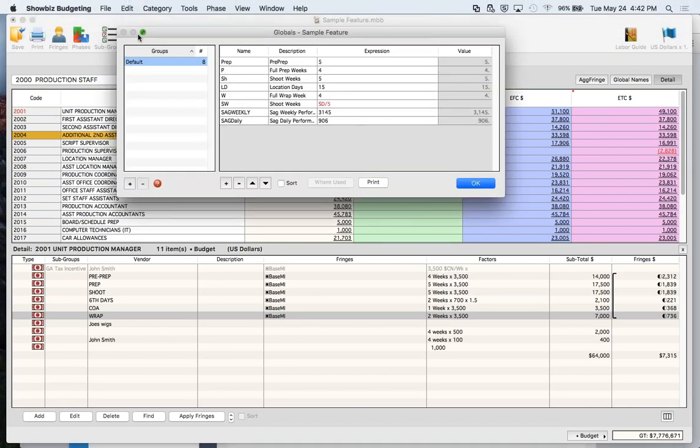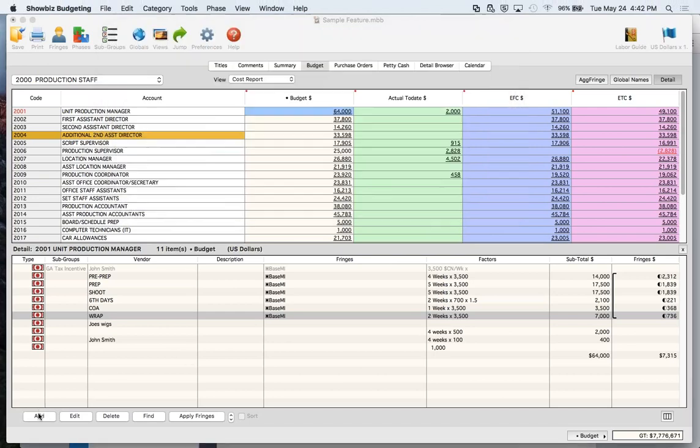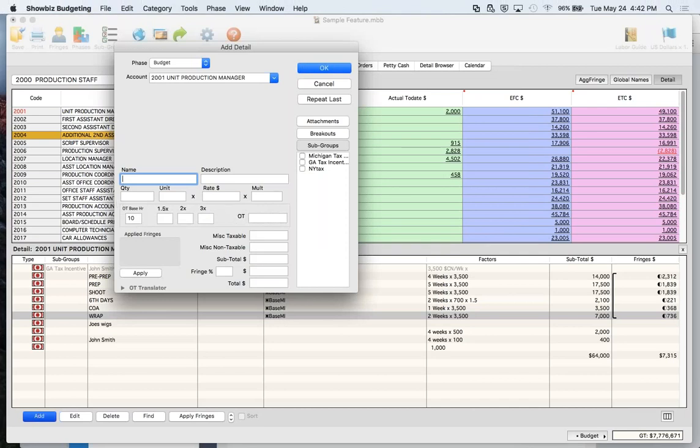What we're talking about right now is setting up. All right, then we have globals, and the globals are real handy. You find them that they're used more in features, I would say, because the projects are longer. Simple example of a global would be, let's say, shoot weeks. Let's say you're budgeting shoot weeks of 5, and I have a code SH. That's my shoot weeks. So I can go ahead into a detail line and enter any information up there.